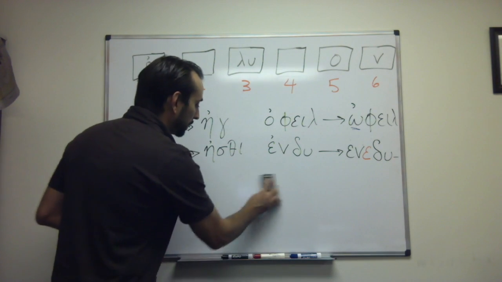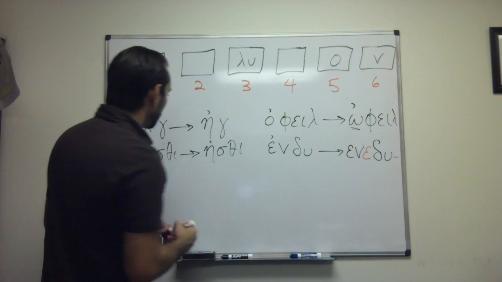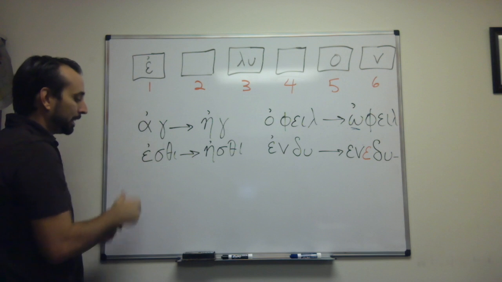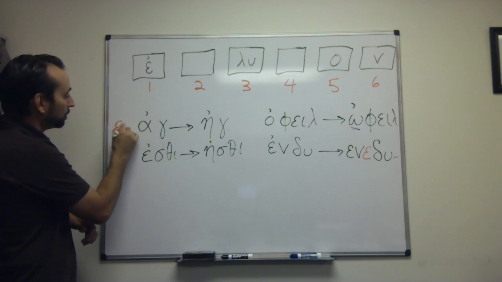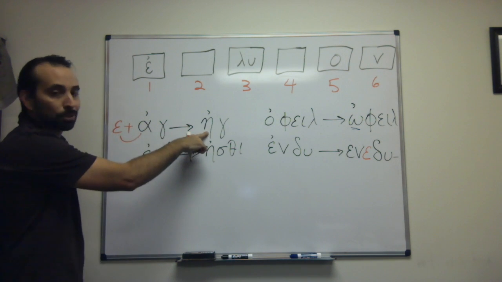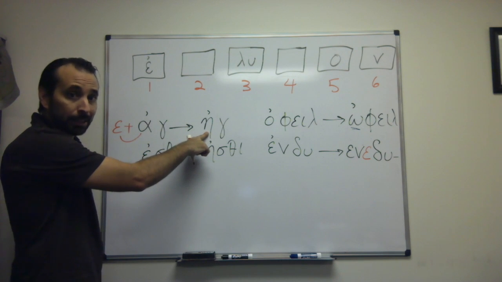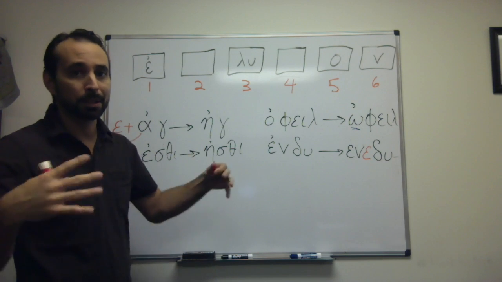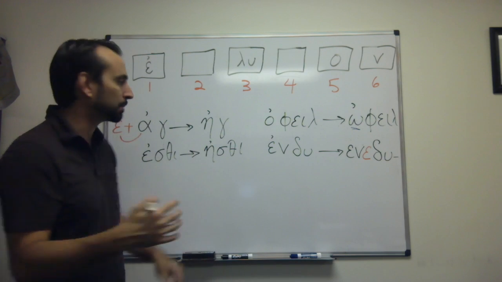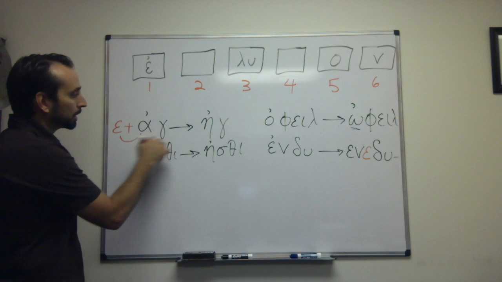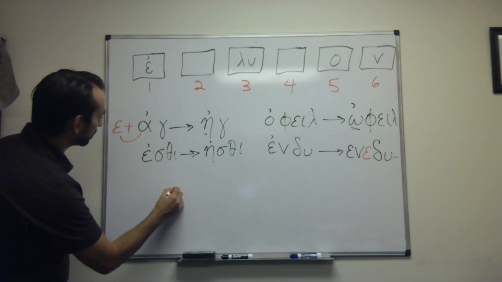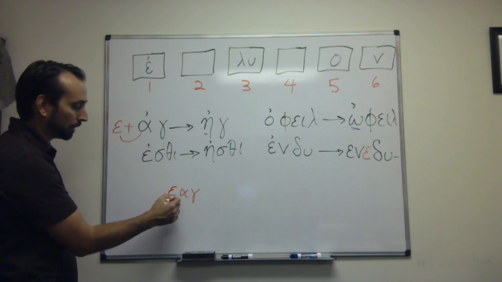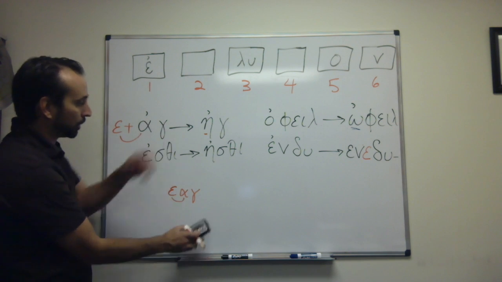What he's basically telling you in 193 is there are some verbs that have vowels at the front, and when they have vowels at the front, that E is going to get added to that vowel, and it's going to change, kind of like a contract verb in this sense. Some letters just don't play nice together, and one gobbles up the other, they contract or lengthen or something to that effect. Here, an E and an A come together, this is what it'll look like. You won't see this on the front of a verb if you add an augment to it. These 2 are going to come together, and it's going to change to an eta.